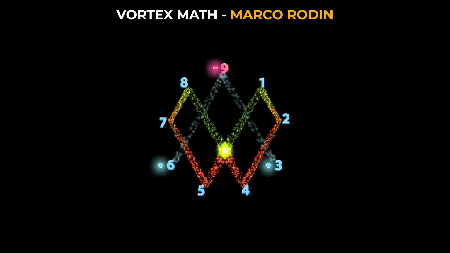If I take Marco's work and I put it on a wheel, this is what we get. 1 plus 2 is 3, 4 plus 5 is 9, 7 plus 8 is 6, 369, 369. And that's why I use the Stargate wheel, because there are 2 3s, 2 6s, and 2 9s, which I found throughout nature.